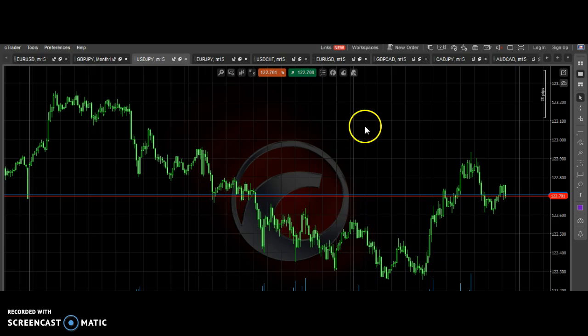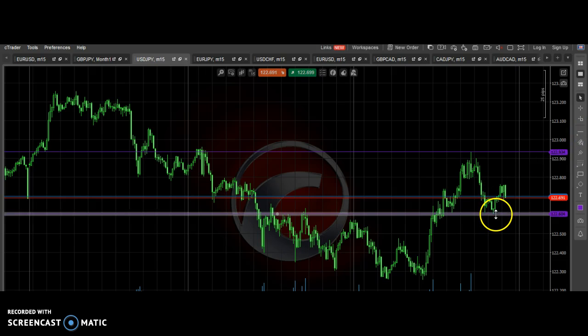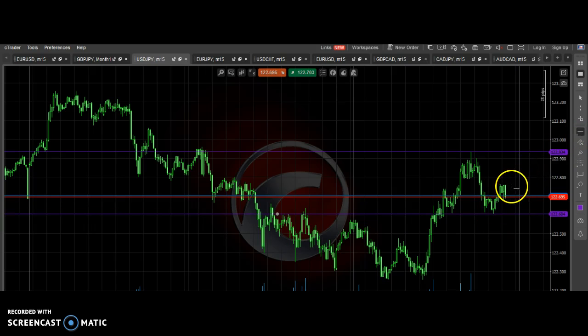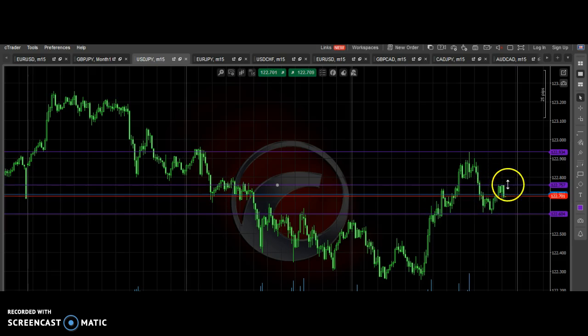You can do the resistance lines if that helps you best, or you draw your lines on there at the last high and last low. So that was your last high and last low right there. And then you're going to come back up to that one. So that became your last high right there. So now we're seeing what's going on. So I would have gotten in on a sell right here to see if it passed that last low. If it didn't pass that low, then it would turn around and go the other way. So then I would turn around and take the position in the other direction.